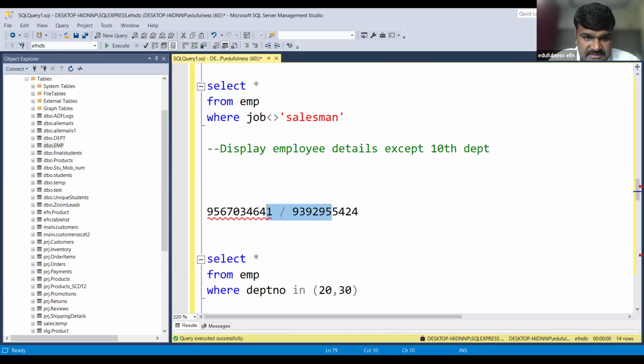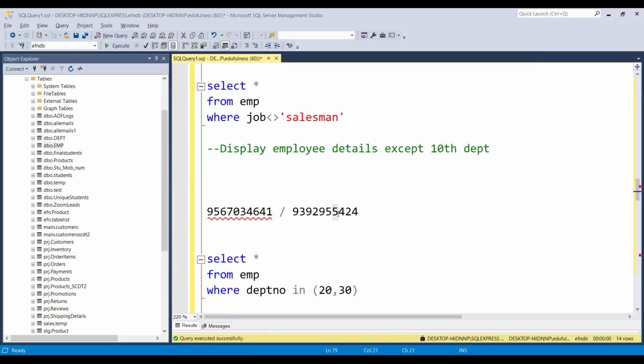WhatsApp is the first number. I'll tell him to call back to this number. He is also interested to join the class. Yes, sure, please ask him to call back today.